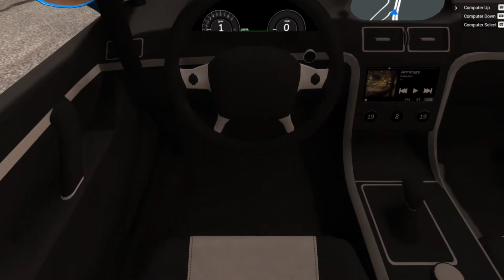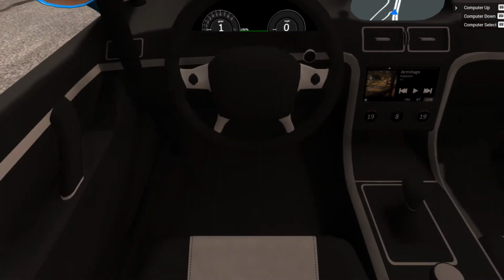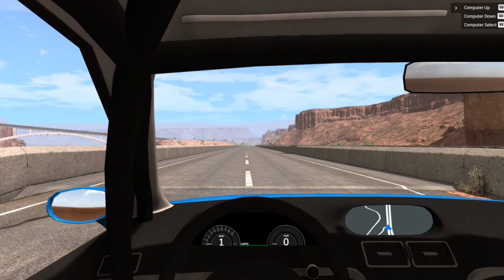But I understand this is a mod, and it still probably needs a little bit of work. But other than that, it's pretty good. Let's check it out today. This is probably one of the coolest interiors because of one reason here. You can actually pull up the computer on the inside.